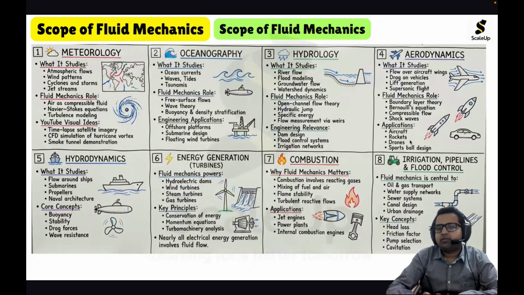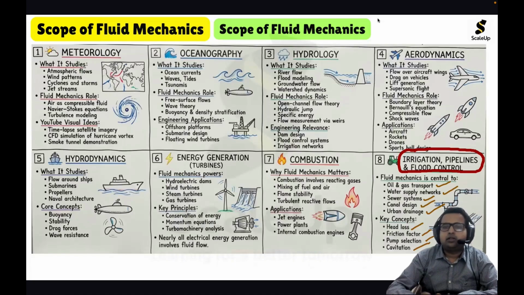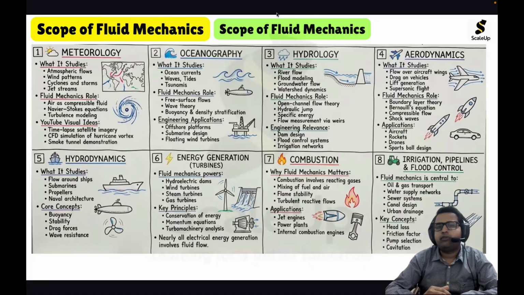Even in irrigation, pipelines and flood control, we are dealing with water, the fluid, and hence fluid mechanics has a role to play. So fluid mechanics is central to oil and gas transport, water supply networks, sewer systems, canal design, urban drainage design. The key concepts of fluid mechanics involved are head loss, friction factor, pump selection, cavitation. So now we are convinced that fluid mechanics is a very important field of study.